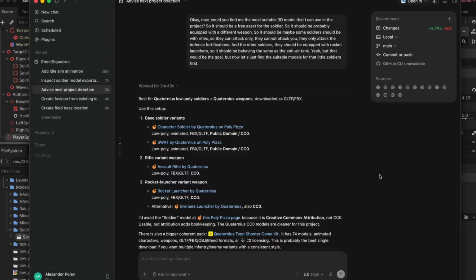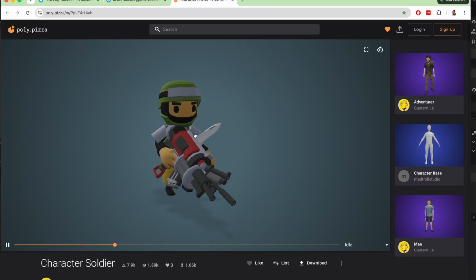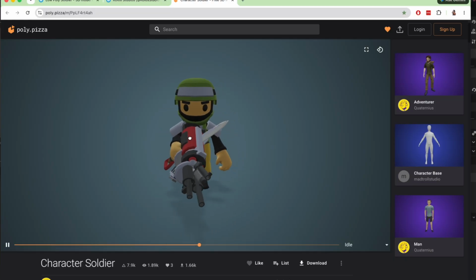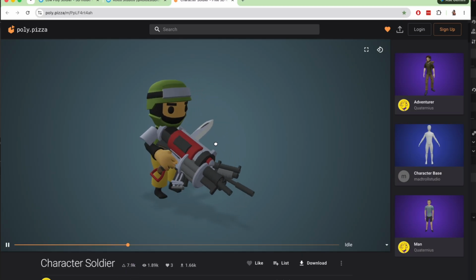It started in this chat where I brainstormed the project directions, and I asked it to find a suitable 3D model from the existing assets on the internet. It gave a couple of options and picked this particular one as a recommendation. Even if this model is cartoonish, it relatively fits the style and it's quite low poly, so it could be used in a mobile game.